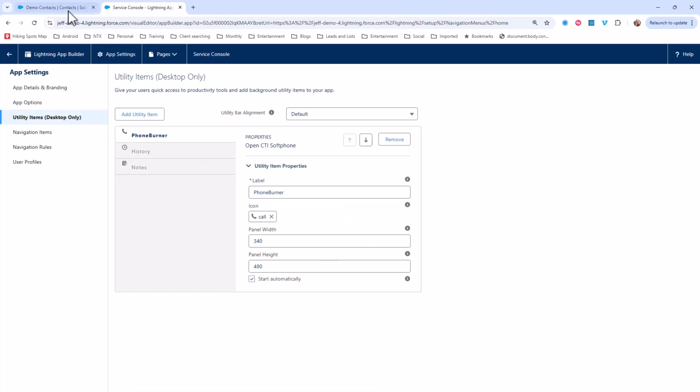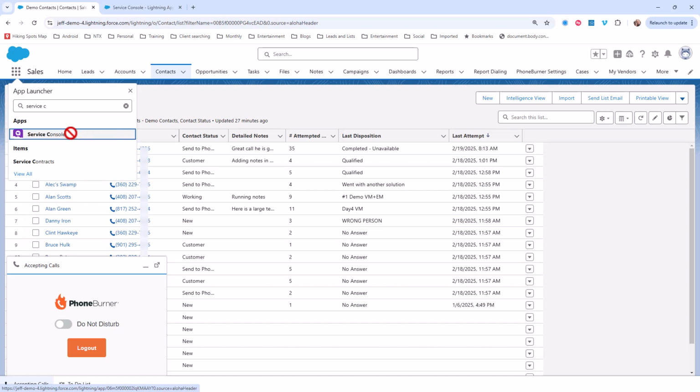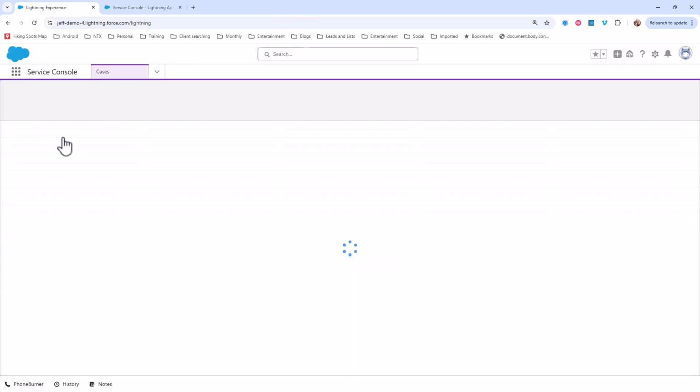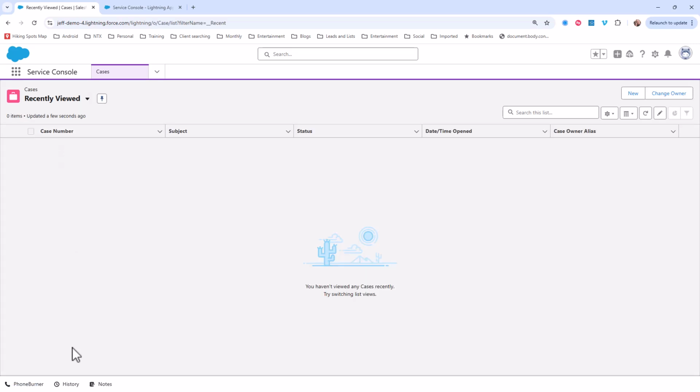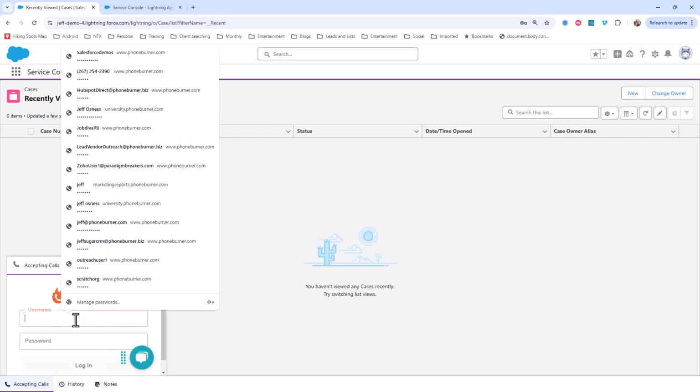And that's it. Now, when we go to the service console, of course, it has to be the Lightning app. We'll now see the PhoneBurner option here. Now, I'm already signed in, so I'm ready to start accepting calls. If I was not signed in, I would need to sign in with my username and password.